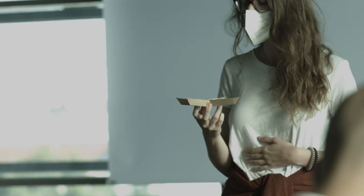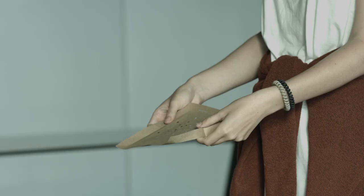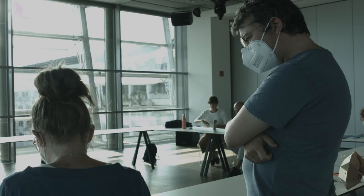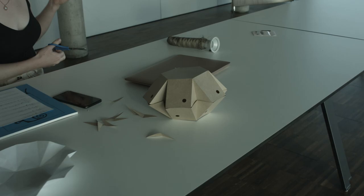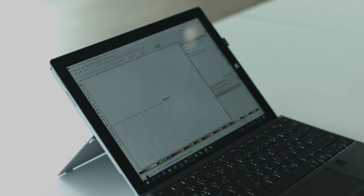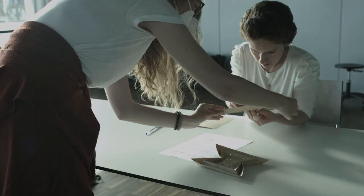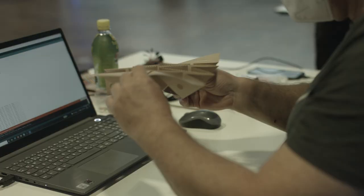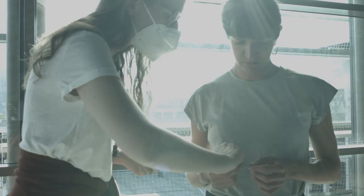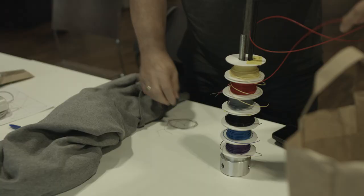So what steps do you actually need to make an Oribotic instrument out of a piece of paper? We started with folding the paper. It's laser pre-cut to make the folds more exact, and then we moved on to do the wiring, and the last step is to solder the wires to the PCBs and then connect the PCBs via cable.